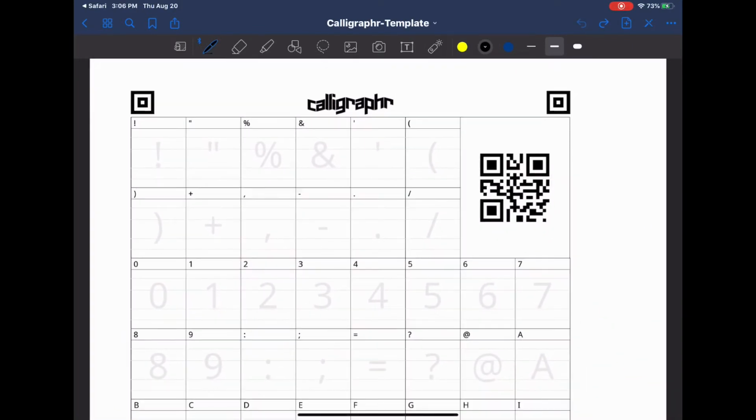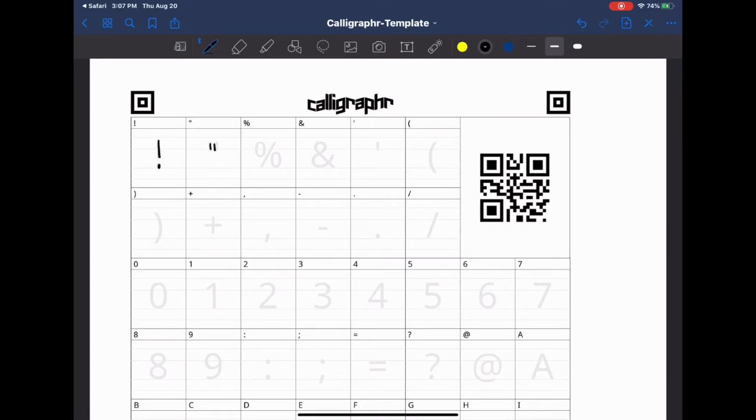After you choose your pen size or what you want your pen to look like, you are just going to start filling in your boxes with your font. You can start by tracing what's in the boxes if you want, or you can design the kind of font that you want to be represented in each one of these boxes. I'm just going to start filling in my boxes.